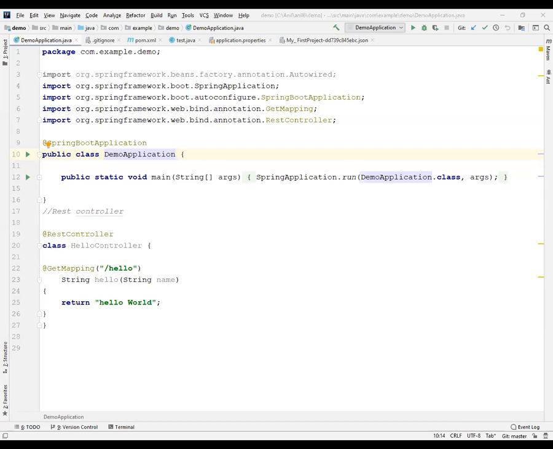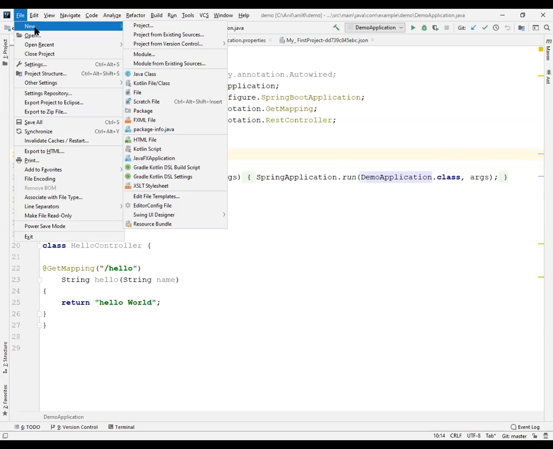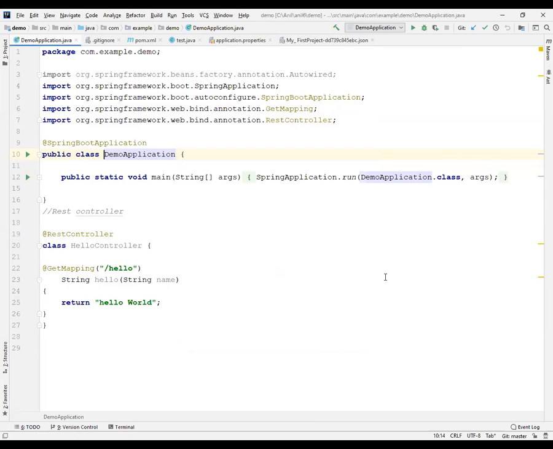So what we need to do is we need to go here, file, and then say new, and go to project from existing sources, and then point to this pom, which I already did, and import it. So this is your demo application. We can run it and check if it's working.